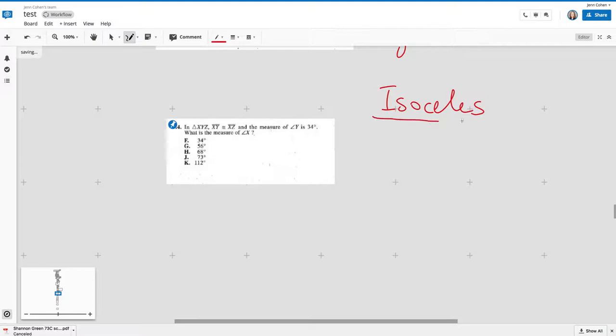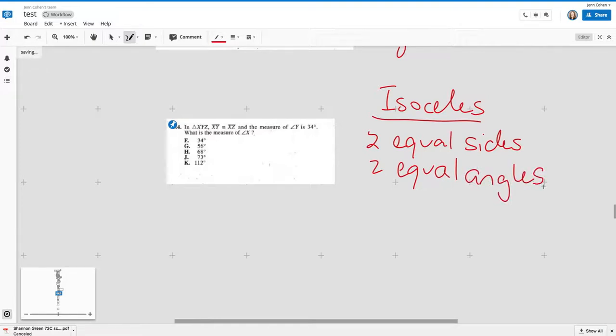Okay. Below here, this one is on an isosceles triangle. And isosceles just means there are two equal sides and two equal angles. I don't know why that did that. That's a little weird. Okay, two equal angles. And those equal angles will be opposite the two equal sides. So to answer this particular question, they don't give you a diagram, so your first step is always to draw one.